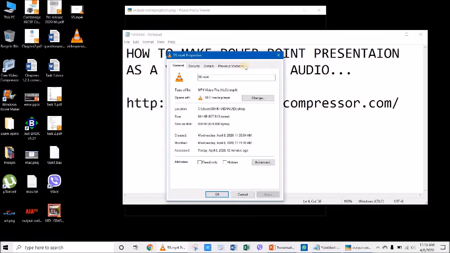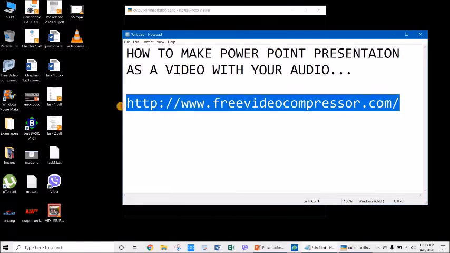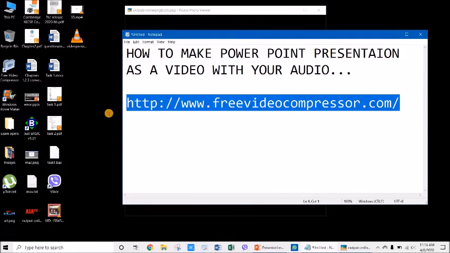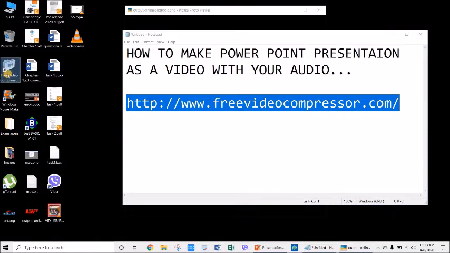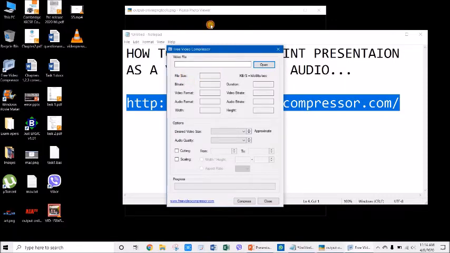Now you may feel that the video size is too big than you expected. If you want to upload it to YouTube, or any other websites, or internet or drive, you may feel that the video size is big, right? So we have a best software which can be used to reduce your file size almost 80%. Okay, so I will show you. Here is a link which can be used to download the software, free video compressor. I have already downloaded it. Okay, so I am just going to open that. I'll just double click. This is that software, free video compressor.